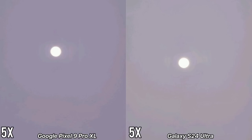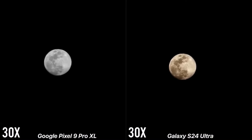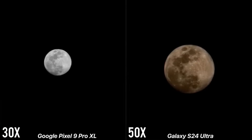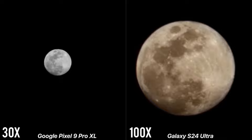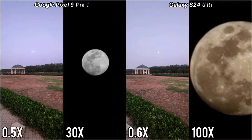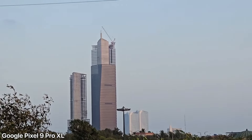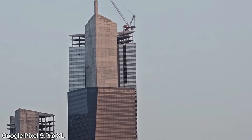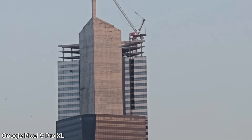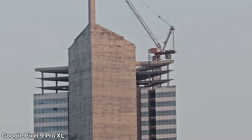The Galaxy S24 Ultra features the same camera layout as the S23 Ultra, with a unique twist. Rather than a 10MP periscope camera with 10x optical zoom, it received a 50MP telephoto with 5x optical zoom. This turned out to be an upgrade, as the device maintained the same 100x Space Zoom levels while providing arguably greater zoom quality. Overall, it's a toss-up between which phone will produce superior image quality, though the S24 Ultra may have an advantage due to its more adaptable layout.